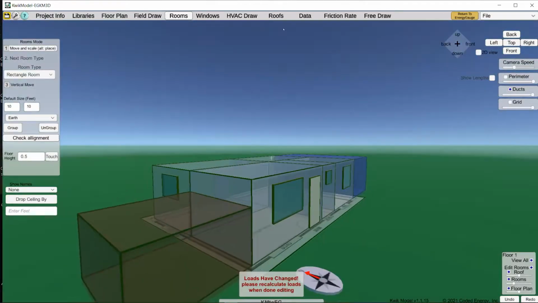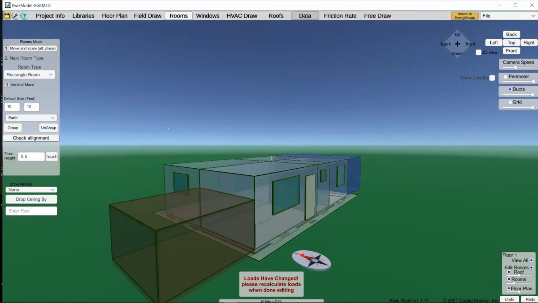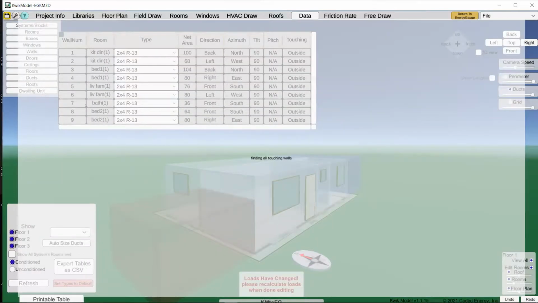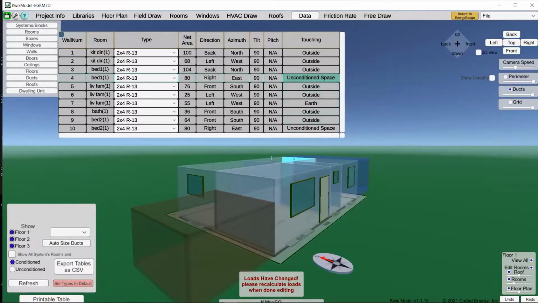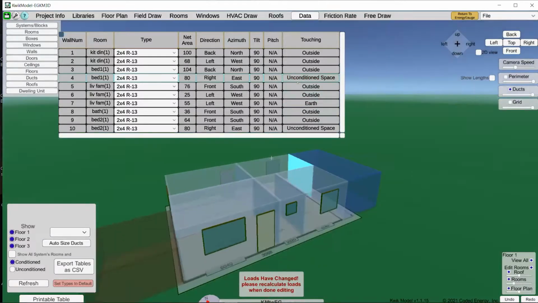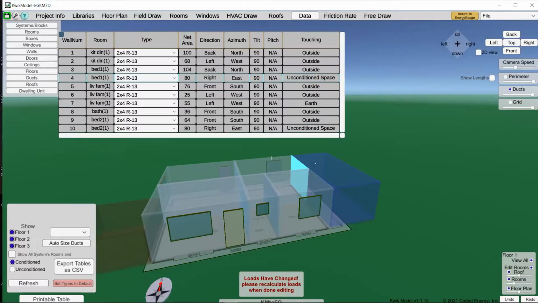Okay. Now, if I go back to the data table, to the walls, you'll see that 2 walls are adjacent to unconditioned space, that one and that one, and 1 wall is adjacent to earth. But notice it's only looking at the bottom part of that. It's actually separated the areas of this bottom part that's below grade and this top part that's not below grade.